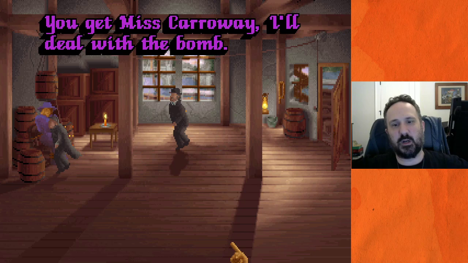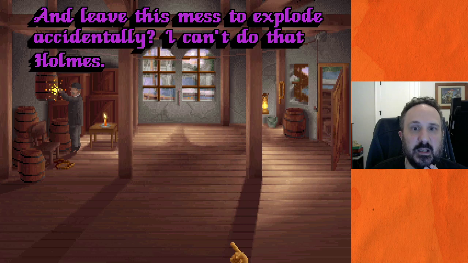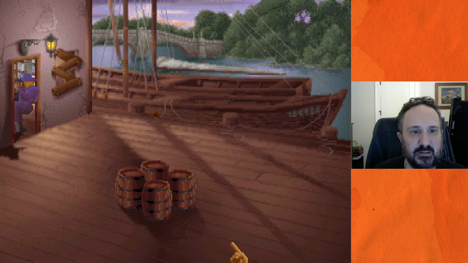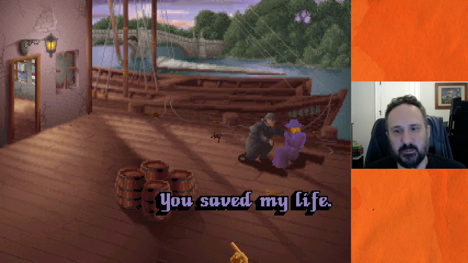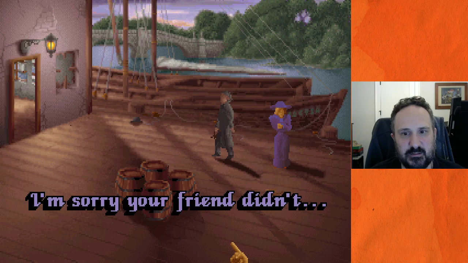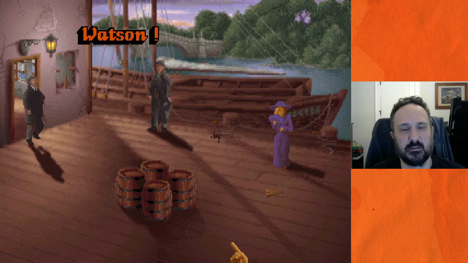I'll let the fuse, Watson, and shimmy over in for it. You can rescue Miss Caraway. I'll deal with the bomb. I wouldn't recommend it, Watson. Leave it for the police. And leave this mess to explode accidentally? I can't do that, Holmes. No! Watson! You saved my life. I'm sorry your friend didn't. His hat! No! No! Watson! My hat.